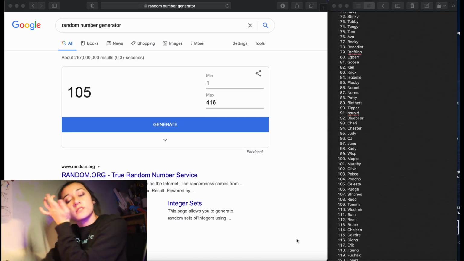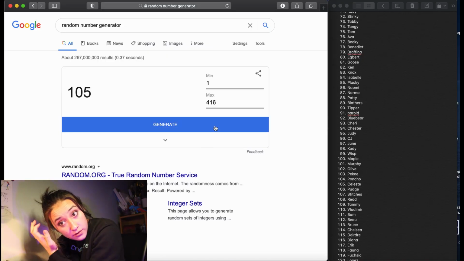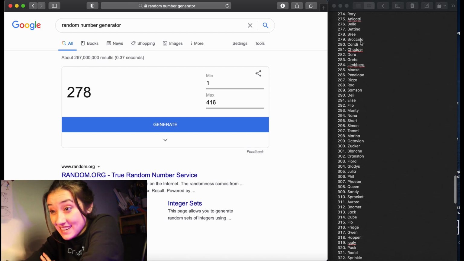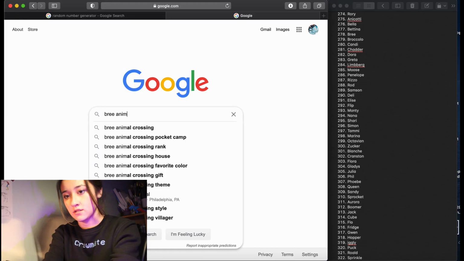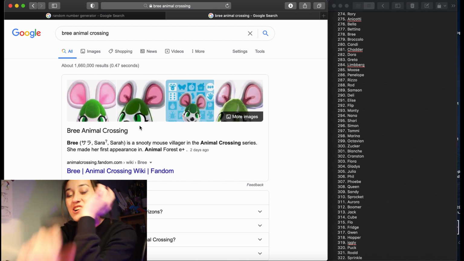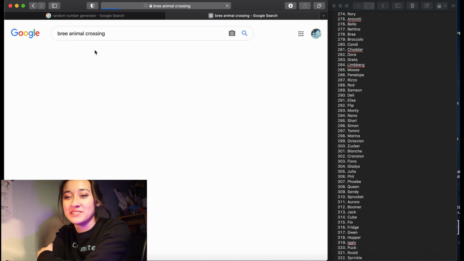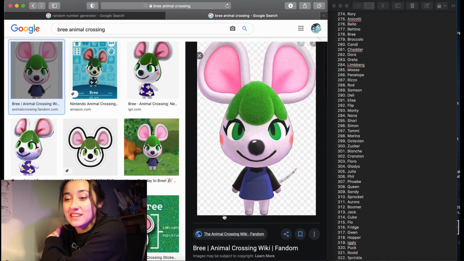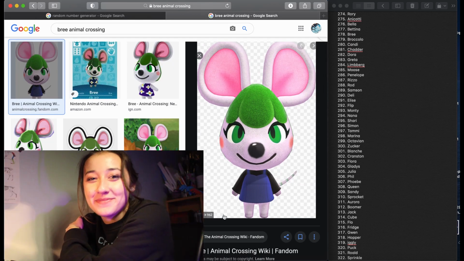Okay, what's next? Next up, we have 278, Bree. Brie. What if it's like a mouse and it's a play on brie cheese? It is a mouse. Oh my gosh. I'm literally a genius, but she doesn't look like brie cheese. But it's fine. It's funny. Yeah, I don't like her. Let's get started.